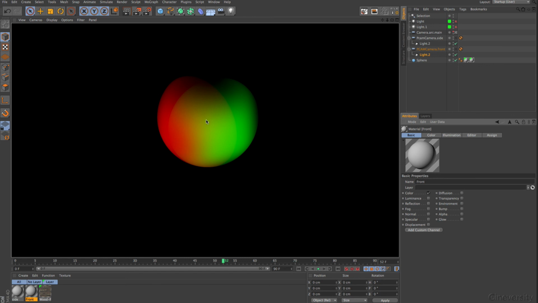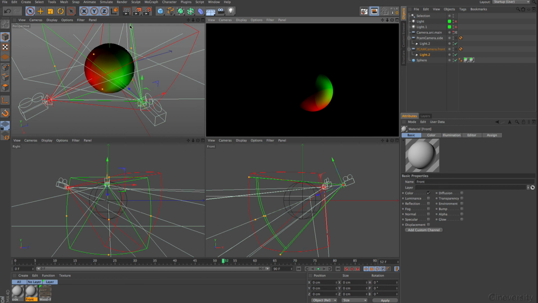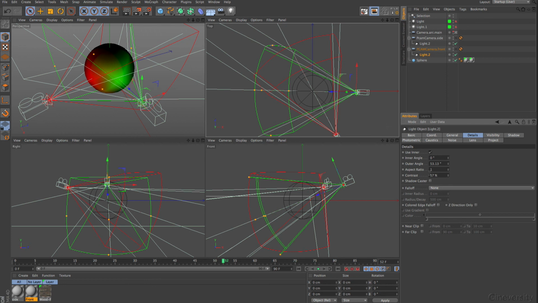Where yellow is, here for example, I have from both, and I can pick wherever I want to go with my coverage, from the green one more into the red, or the red more into the green. Wherever is yellow, I have both here for example. And from the top view I can see what's going on, and it's pretty simple. You can see very precisely where you have image data, and you can see as well, based on the contrast, how far it goes, and you can adjust how far you want to have it.